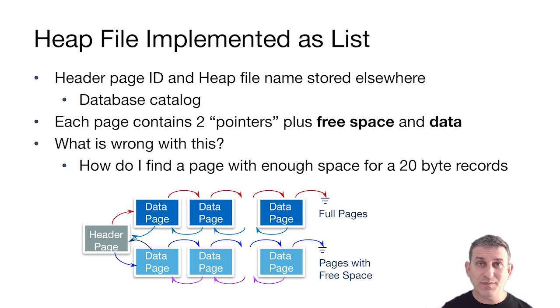And I said this is a simple implementation, and it's sort of got a fatal flaw. What is wrong with the implementation? Well, suppose you're looking for a page with enough space for a 20-byte record. Well, we know that we don't want to choose one of the full data pages, but which of the free space pages should we choose? The only way to know is to walk down this linked list of free space pages and see if one of them has 20 bytes. And we may walk quite a ways down that linked list before we find one with 20 bytes. So that could be pretty inefficient. We'd like to have a faster way to find a page that has capacity for our insert.